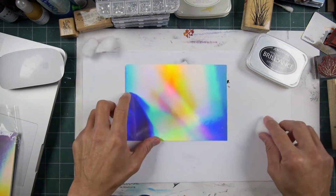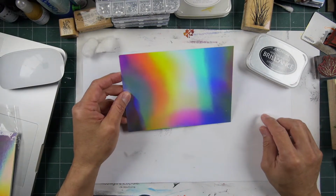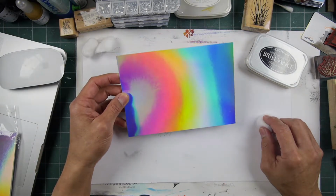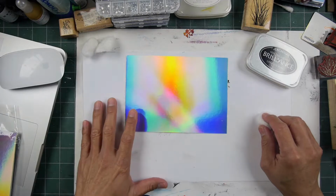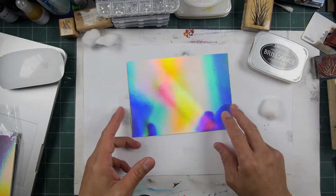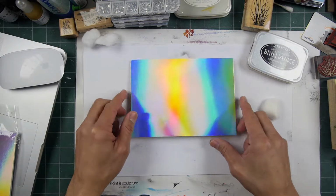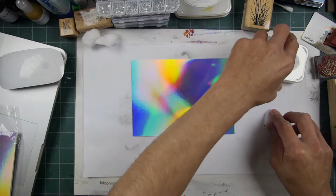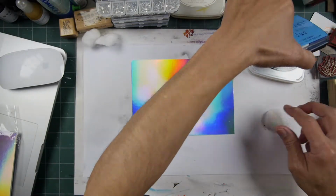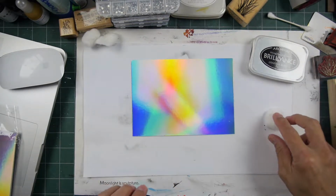This is called Holographic Rainbow here. They have so many different holographic papers out there, and I kind of like them all. This one just happens to be the one that I got whenever I saw it way back when. I don't do a lot of shopping, but whenever I've been around paper, the shimmery, iridescent, crazy ones are the ones that tend to catch my eye.